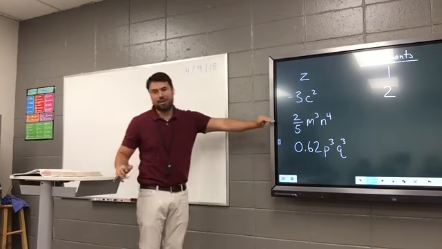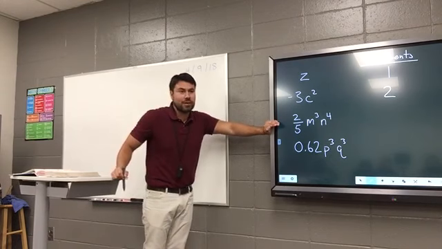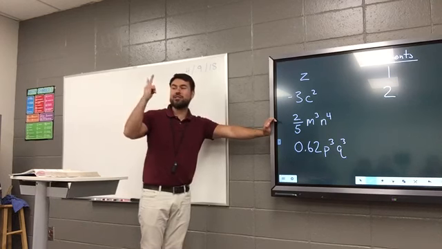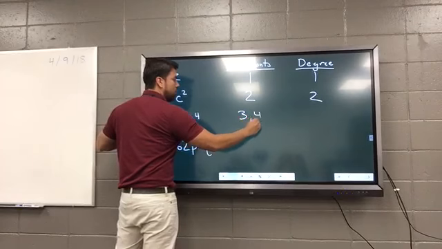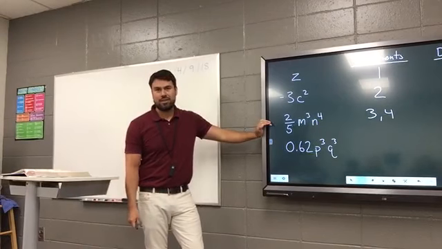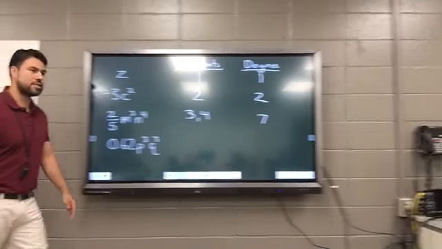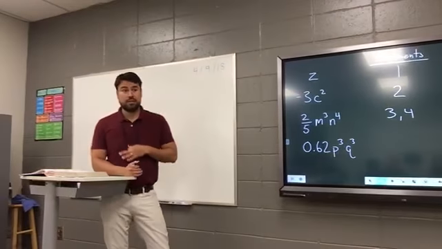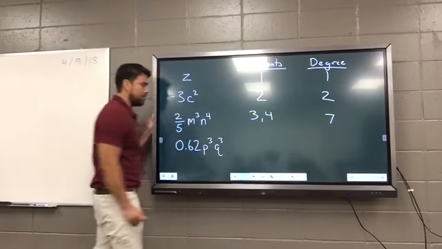All right, this third monomial. Uh-oh. Does it have exponents for its variables? It has 2 of them. What are they? 3 and 4. Okay, those are the exponents of the variables. So what's the degree of this monomial? It's the sum of 3 and 4, which is 7. It has a degree of 7. You just add those two exponents together. Just the exponents, boom, you get 7.